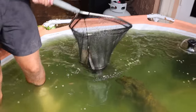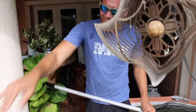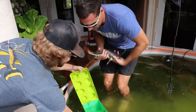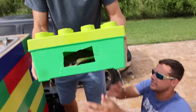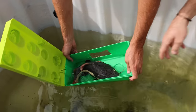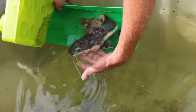Oh, my God. Fish trap. Go, please. In the fish trap. Oh, my gosh. Close it. Bro, let's go. There's definitely a big fish in here. Oh, my God. Oh, my goodness. Go back in the trap. Okay, take it to the Lego pond. Oh, my goodness. Austin, there you go, brother. Oh my God, this one's prettier than the other one. What are you talking about? All right, guys, so this right here is our brand new pet baby red tail.